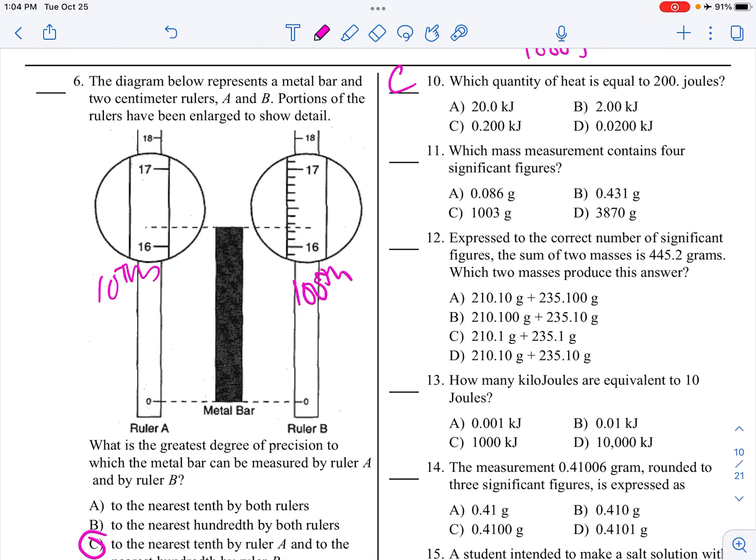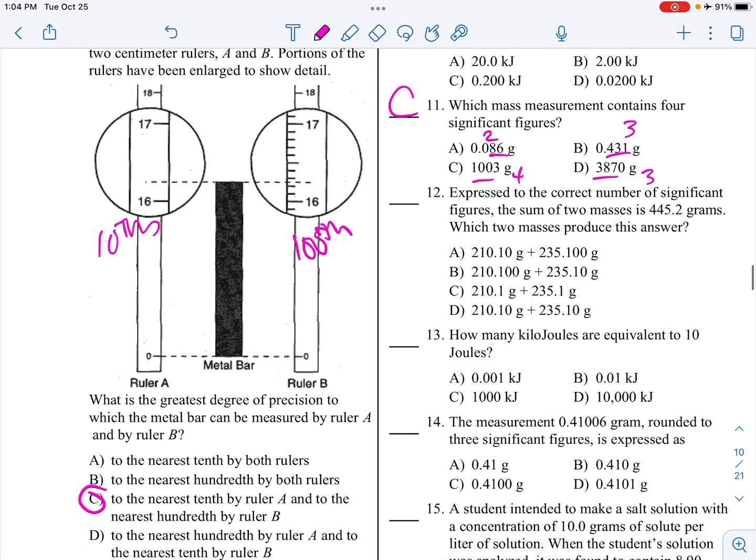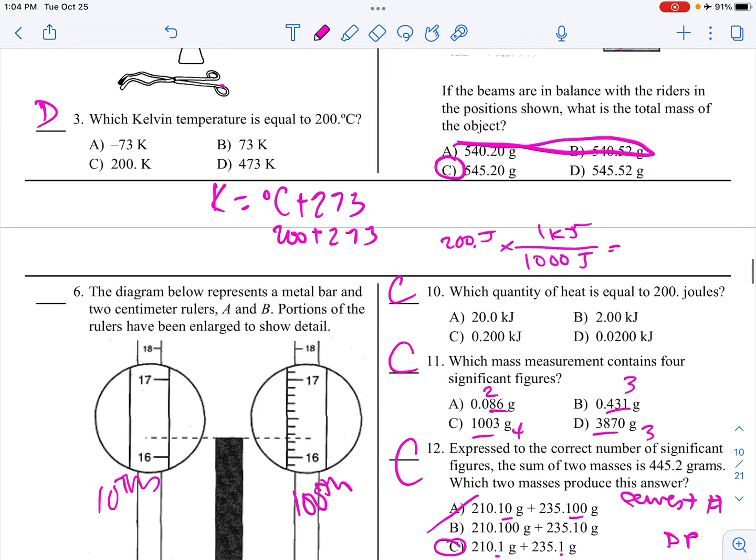So anything less than 1 with a decimal, obviously that's just 2. This is 3, all of those are 4, and this is just 3. So there's that. When you add, this is the fewest number of decimal places. So 2 decimal places, so you have to have an answer with 2 decimal places. That's not it. We're looking for somebody who has 1 decimal place, which is C, right? 1 decimal place, 1 decimal place. Yeah, that's it.